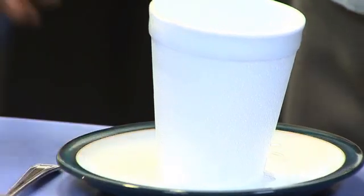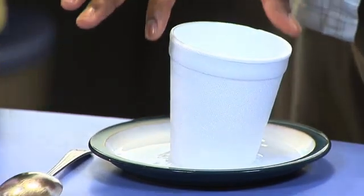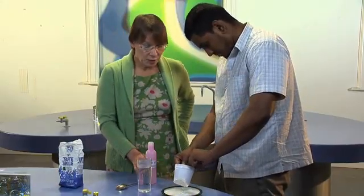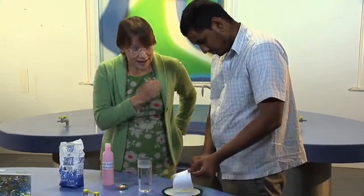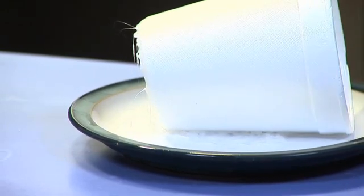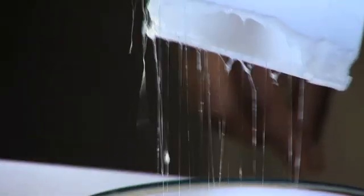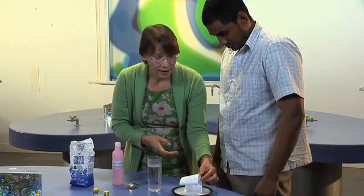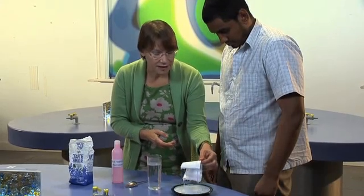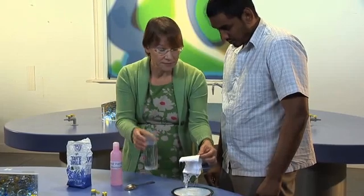Be a little bit careful with nail varnish remover — it will dissolve the varnish on a wooden table, for example. If you put that into the nail varnish remover and pull it out again, you can actually see the nail varnish remover breaking the polystyrene into smaller and smaller particles. Those particles are unbelievably small. You can see it much better there than you can sugar dissolving in water. That's very quick as well.